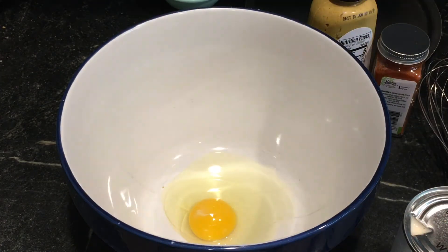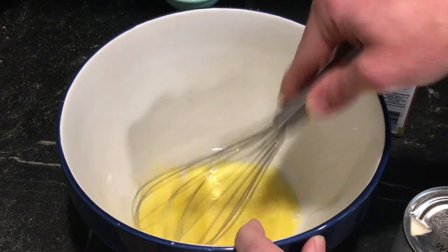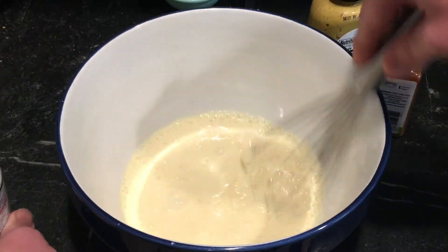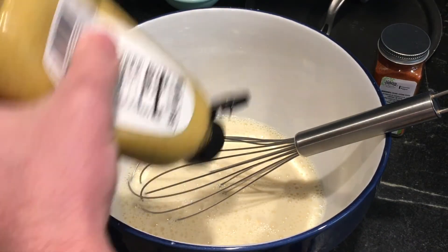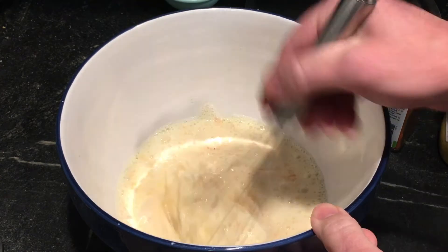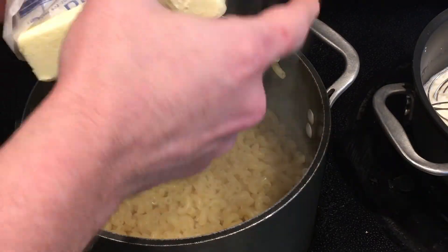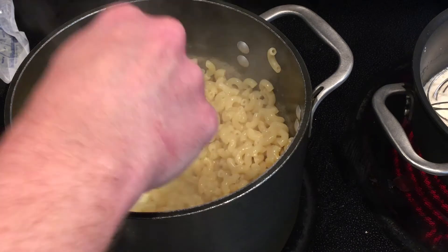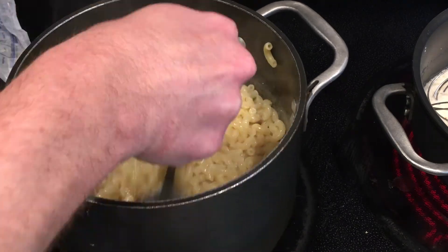The first thing we need to do is add an egg and scramble it up. This recipe typically calls for two eggs, but since we're at an egg shortage right now, I'm only using one. So we put in some scrambled eggs, add some evaporated milk, and then add some seasoning — whatever you like. I'm going to use some spicy brown mustard and a little bit of cayenne. My kids don't like super strong flavors, so I add lots of my seasoning after the fact. After our pasta has cooked and soaked up all that water, we're going to add some butter and get it good and melted.